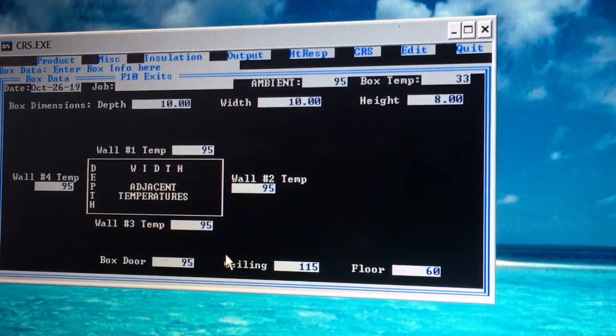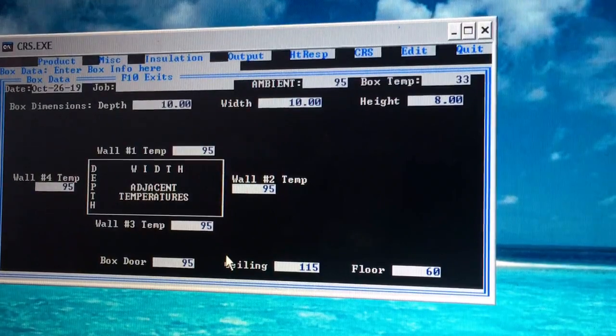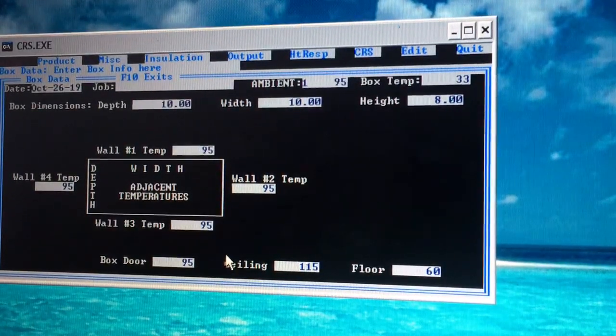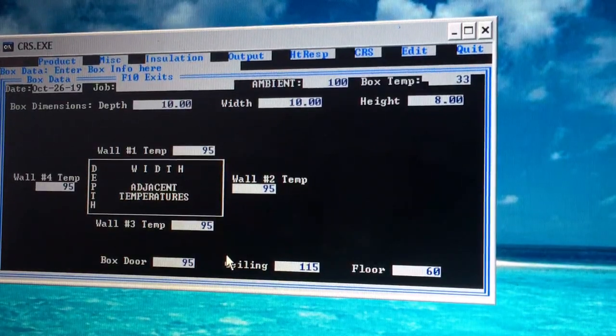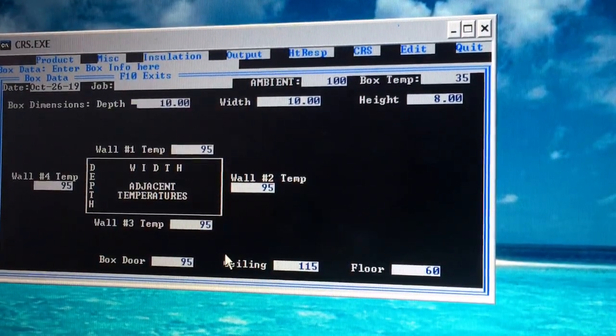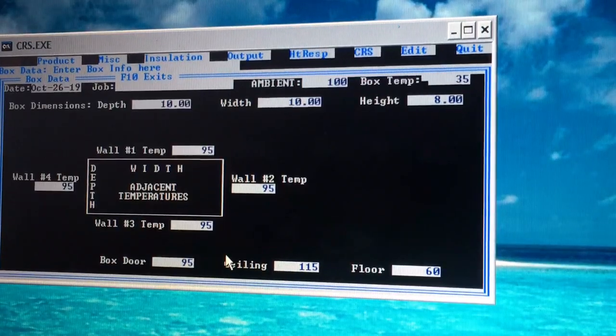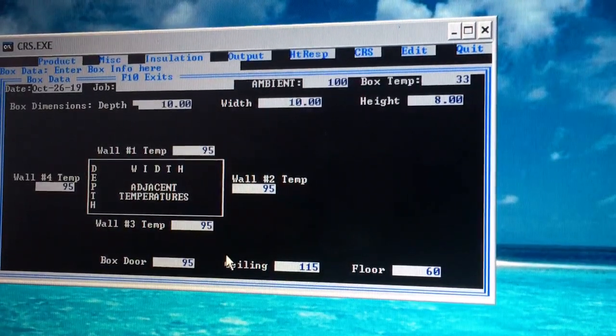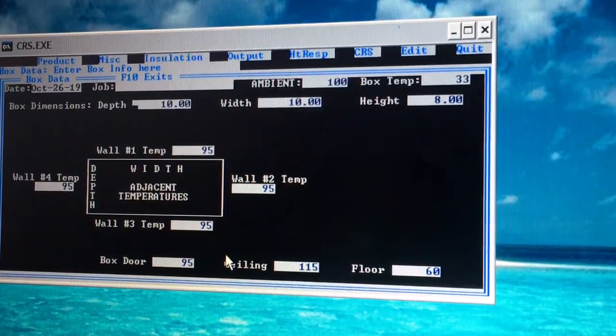The ambient in the kitchen is 100 degrees, no problem on the cook line. We want, let's say, a 35 degree box. I'm going to do 33 just to give myself a little extra edge. Box dimensions are going to change now. Here I've got a cook line.